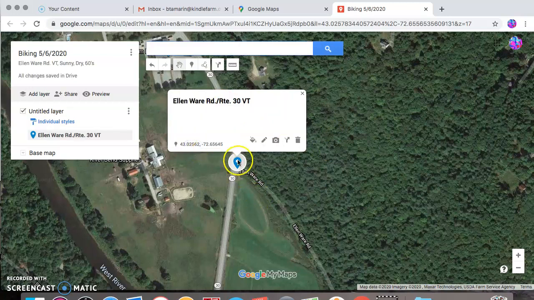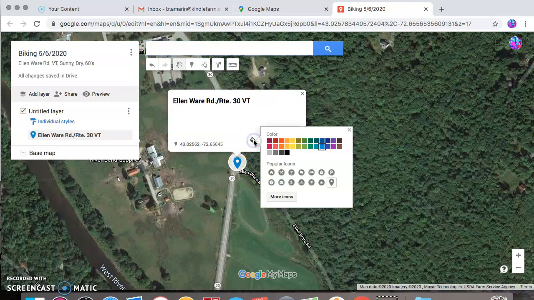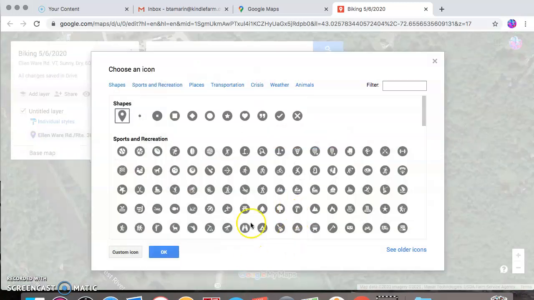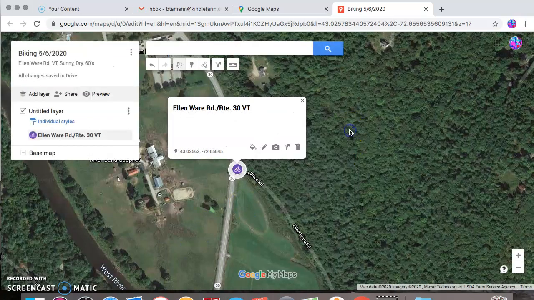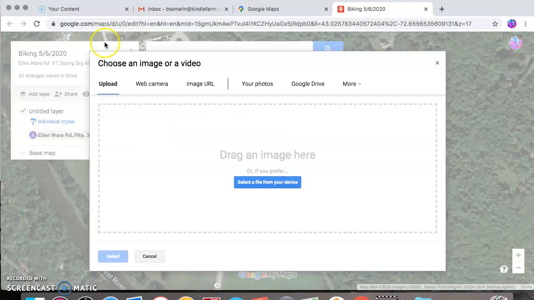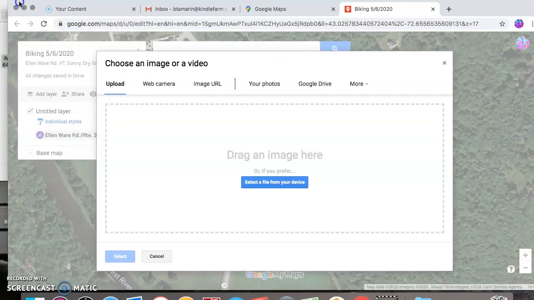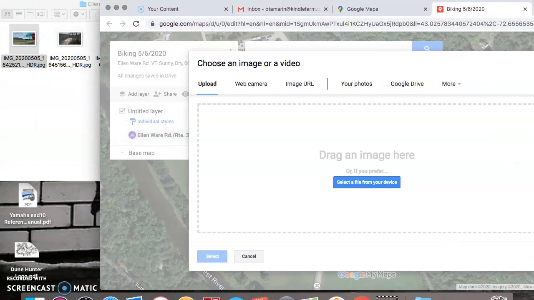I can change the color of this pointer to something I like better. And I can change the icon to reflect what I did that day, in this case biking. Click out of that when I'm done. I can also add a photo by clicking on the camera icon and then dragging pictures into this box.